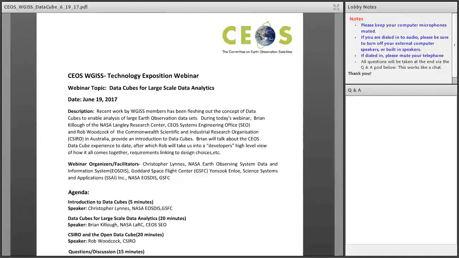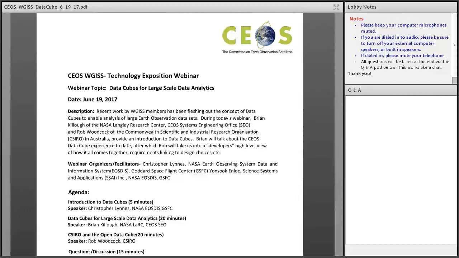What we're going to do today is talk about a relatively new development in data analytics called data cubes. And I was first really exposed to this at the recent WGISS meeting in Annapolis. I went in being a little bit skeptical of them, but what I saw in some of the presentations looked really interesting.